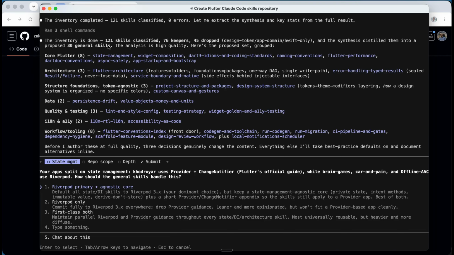The inventory is done. 125 skills classified, 76 keepers, 45 dropped. Good. Now it's asking some questions. Your apps are split on state management. This one uses Provider plus ChangeNotifier, Flutter's official guide, while the other apps use Riverpod. How should the general skills handle this?